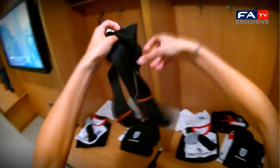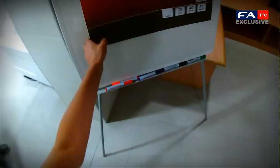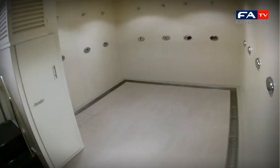Yes. So yeah, as you can see, all the girls' kit is all set out. I don't know if you've seen these before, but you put them on, you put a system in the back, and then it tells you how hard you've run. And then this is a tactic board, so before we go out, the coach will write our session on here. Ice after matches and after training. Have a shower so you're nice and clean.